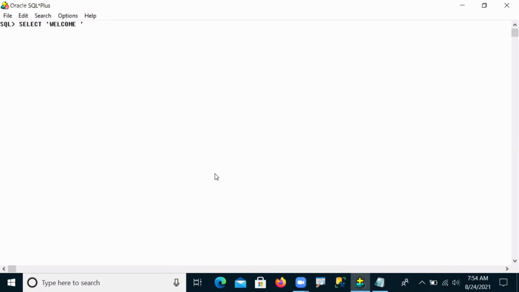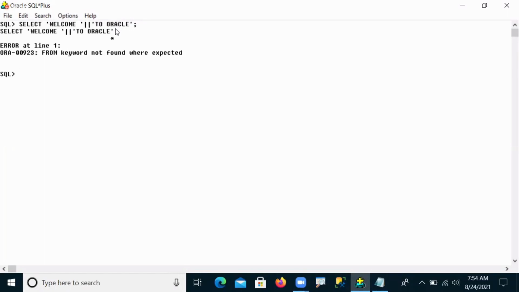To this string I want to add, that is concatenate, another string, which is 'to Oracle'. So 'welcome to Oracle'. Welcome is one string expression, then the concatenation operator, and 'to Oracle' is another string expression.